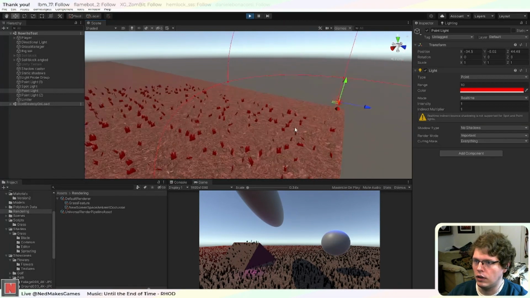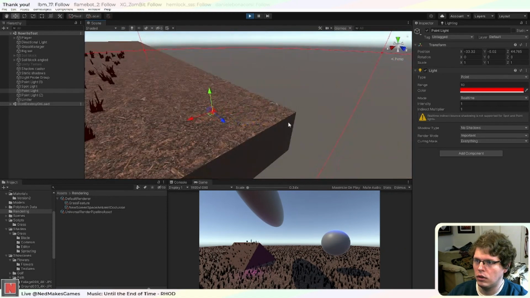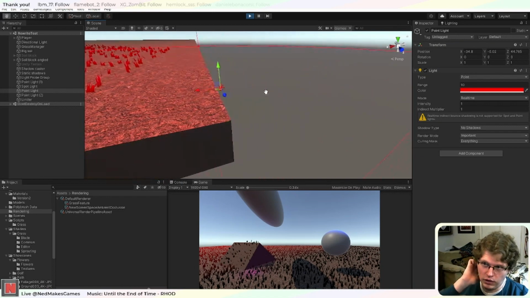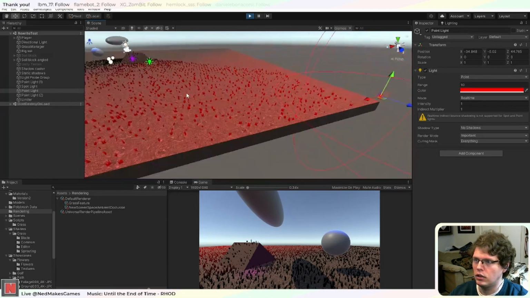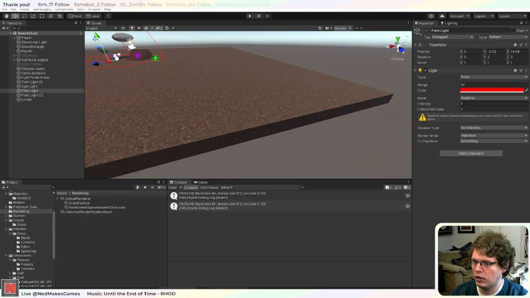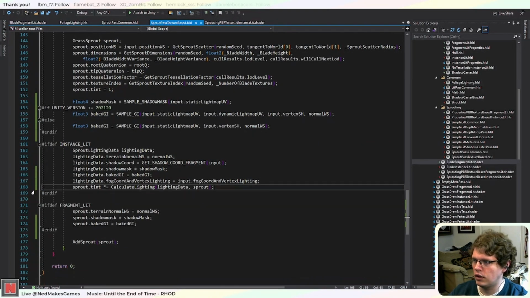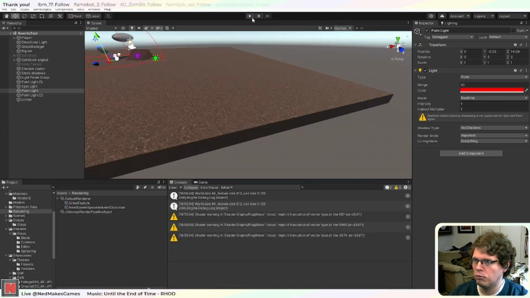Yeah, so you can see the grass is getting vertex lighting. It's kind of weird because it's only lit if this light is close to this corner. But it seemed like it wasn't actually affecting the grass, but it could have just been an illusion.